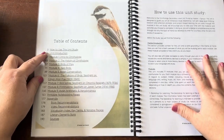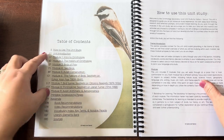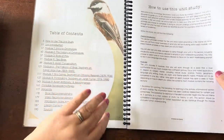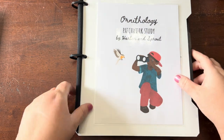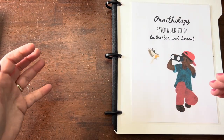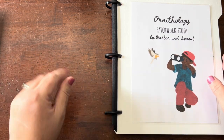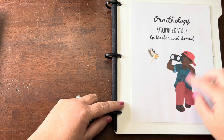But you can see the table of contents here. There are 9 modules, and yeah, I think it looks really good. So we will put this on hold until he's just a little bit older for that one. But because that one was too old, I decided to go ahead and get their Patchwork Study. Now, I don't do a lot of their Patchwork Studies because either the topics or sometimes they just feel like they skew younger than my kids are. But I decided to take a chance on this one, and I'm glad I did.